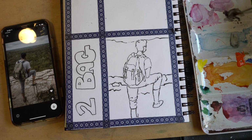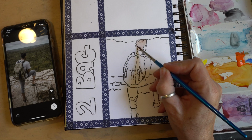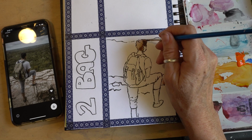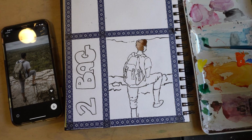So for the watercolor, I decided not to use the colors that were in the reference picture because they were rather bland and washed out. I decided just to use my own colors and use the reference picture for the shadows.